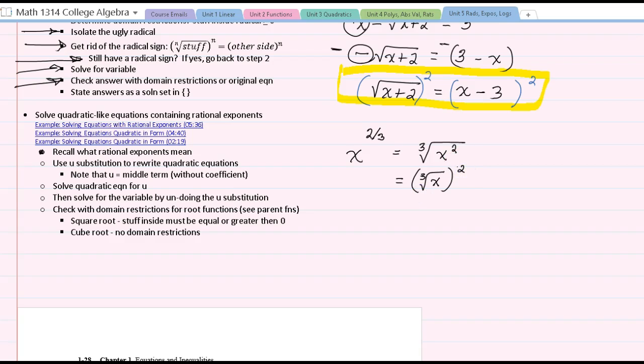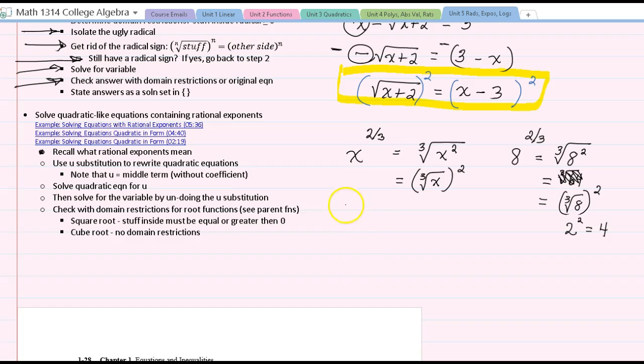So for example, if I had 8 to the 2/3, then the first thing I can see is that this is the cube root of 8 squared. So the first question I want to ask you, do you know the cube root of 64? If you do, then keep cranking. But if you don't, then we could have also written this as the cube root of 8 and then square it. And the cube root of 8 is 2, and then when we square it, it's equal to 4. And believe it or not, the cube root of 64 is 4. So we would get the same answer.